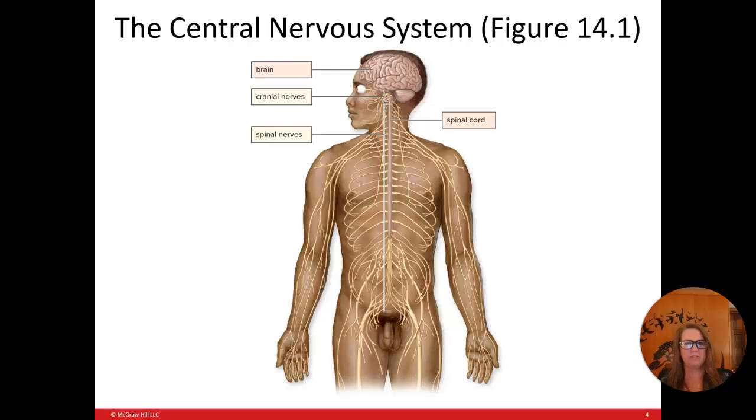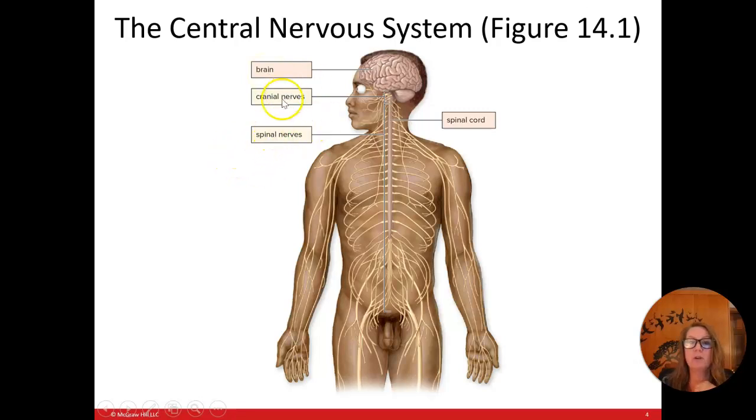Okay, pictures tell 1,000 words. So here we go, the central nervous system, the brain. Then you can see the spinal cord. Now, what's hard to tell in this figure is essentially the color. You probably can't tell this because this is a really poorly colored figure here, but the spinal cord looks like it's a little more peachy color along with the brain. So that is the central nervous system.